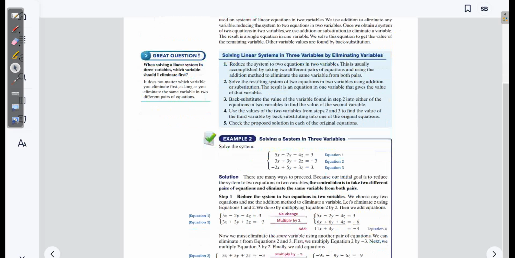So we're going from 3 variables to 2 variables to 1 variable, and then we get the value of that 1 variable. And then we're going to take that 1 variable and plug it back into one of the equations with 2 variables. So if an equation has 2 variables and we plug in a value for 1 variable, then we can figure out what the value of the other variable is. And then that's basically the method here. Right? And again, those are all words. It's all hand wavy. Let's actually do an example.